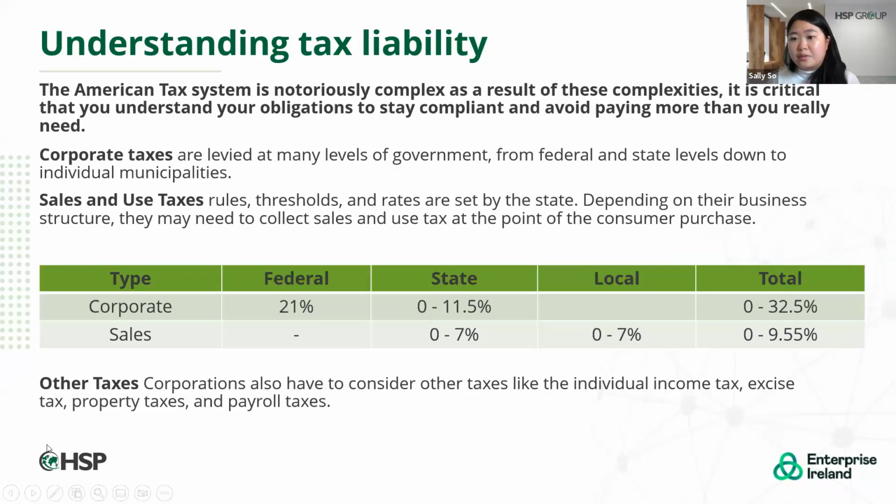It makes it more complex because if you think about going from having to file one single tax return to having to file, let's just say 11 tax returns, that adds to your compliance requirements and just the complexity of having to allocate your income amongst those different states to calculate those taxes. So all in all, that's what we're in the business of doing, right? Is ensuring that we are advising on the most cost efficient way to register and be reporting taxes in a compliant manner. So that's corporate.